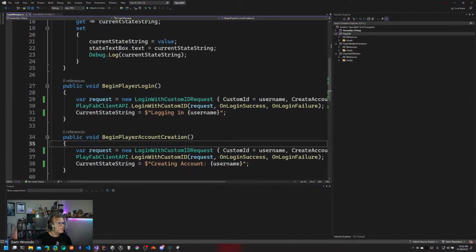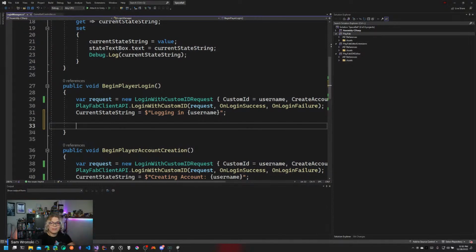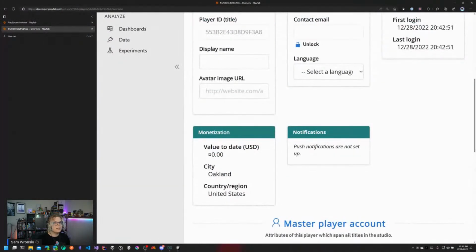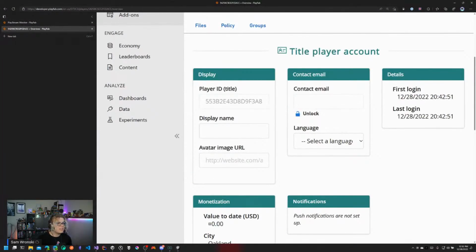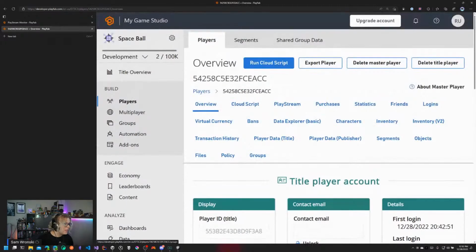So account creation, let's start with login. This will break initially, but we can just start with this and then create a custom account directly from the PlayFab UI if we want. The cool thing is you have this entire PlayFab UI, and you can go in here and change things. If you want to create test accounts with specific parameters, or currency or whatever setup, you can do that. So it gives you some flexibility to play around that way.